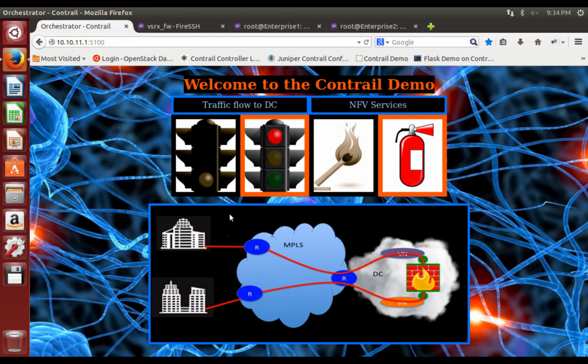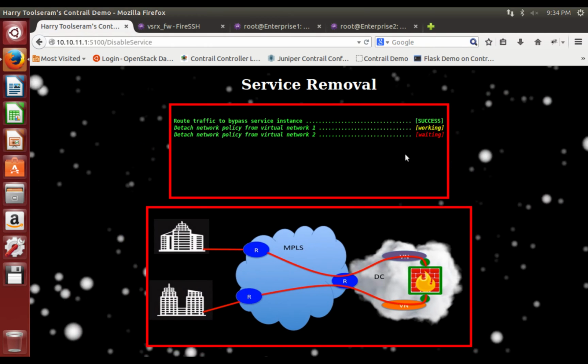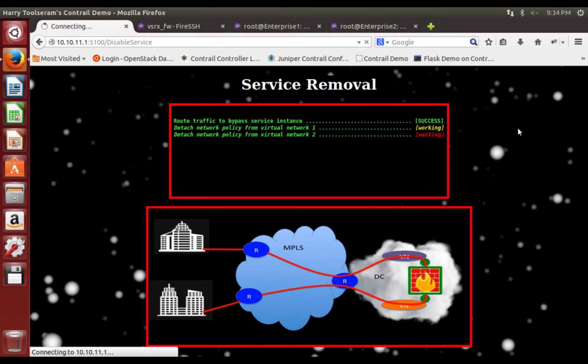So at this point of the demonstration, I've decided that, you know what, I don't need the firewall anymore. I want to spin it down. I want to remove it totally. So I go to this icon here to extinguish the VNF, click on it, and that kicks off the service removal process.